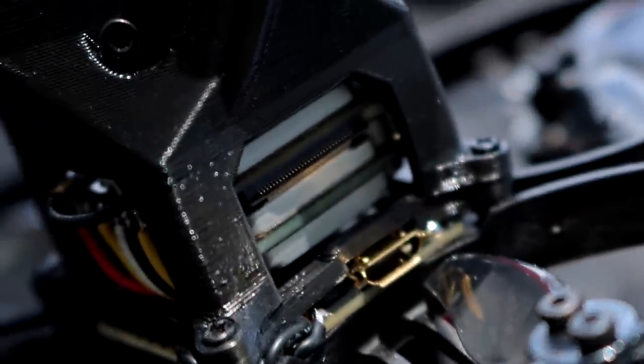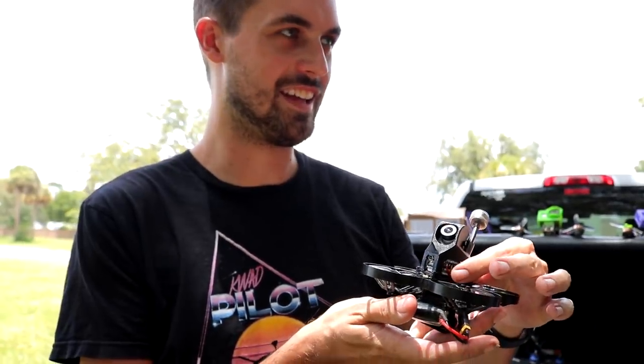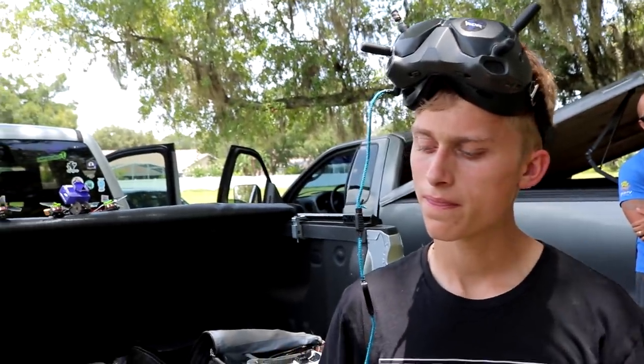We're good. Now there's something you've been doing with the Vista to improve its performance. What's that? Yeah, there's a feature in device settings called auto temp control. What that does is it basically allows the air unit, or whatever unit you're flying, to not overheat. If the drone is sitting plugged in like it is here, it's already really toasty, and the Vista gets really hot. When you've got everything hooked up correctly and you arm the quad, it should always go to full power. The way auto temp control is supposed to work is that when you are not armed, it reduces your power output to help the device overheat less. Sometimes it doesn't always work 100%, especially on the Vista.